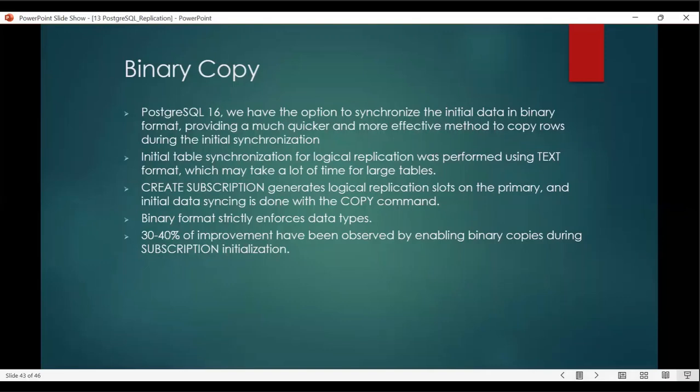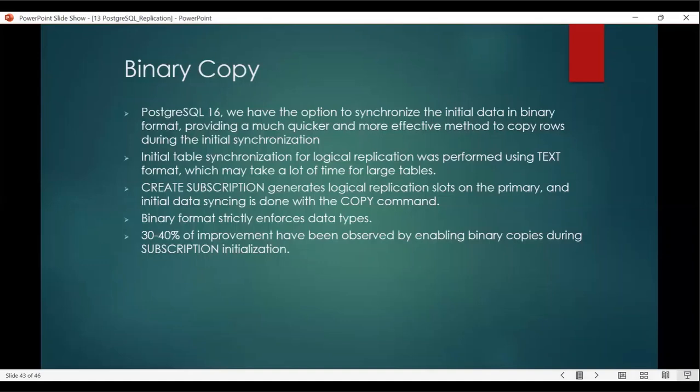From version 16, they use the binary format by default, which is very fast. Comparing version 15 and 16, the data load is up to 30 to 40% faster than the text format. So we have to use this binary copy option at the subscription side, where they added many features, and you need to use the options based on your requirement.